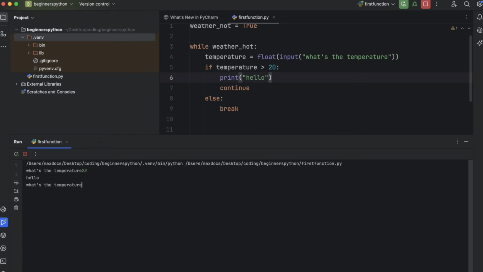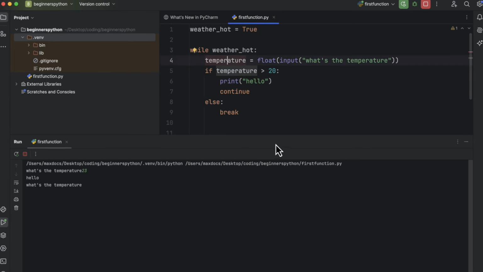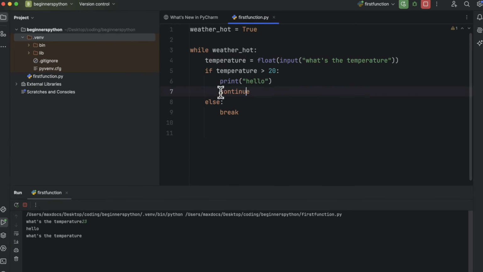Now you've always got a lot of different options in programming. So for example, I changed the weather hot in the first example and now I've used a continue and break. And this means you've always got to stay on your toes because there's always different ways to improve your code. But yeah, that's everything you need to know about loops. So far we've covered variables, conditions, and loops. So we've covered a lot of the fundamentals now.